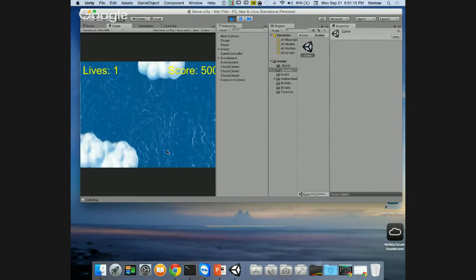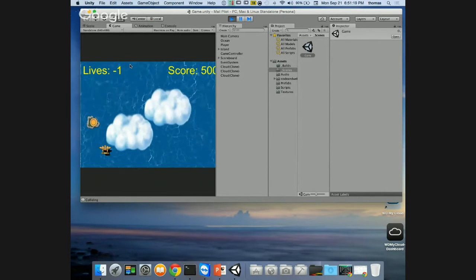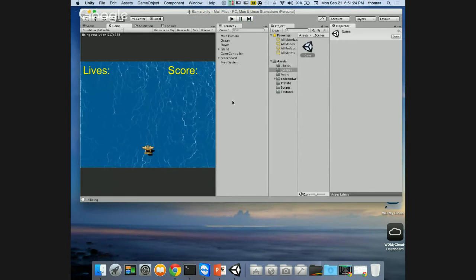Let's back up more times. One more time. It goes 0. I should be dead here. The game should stop, not go to -2, -3. So there's still some pieces of it that I haven't finished, right? But the idea here is that we're going to start building this thing today.